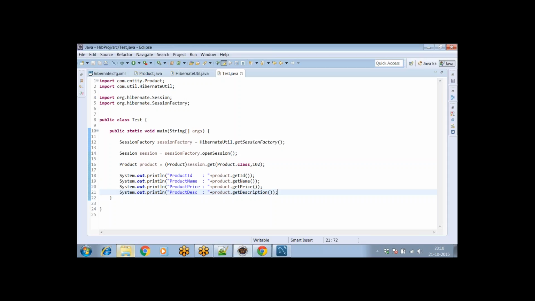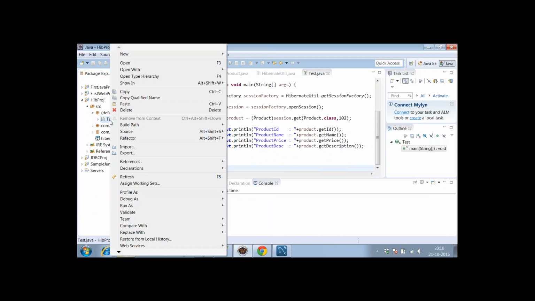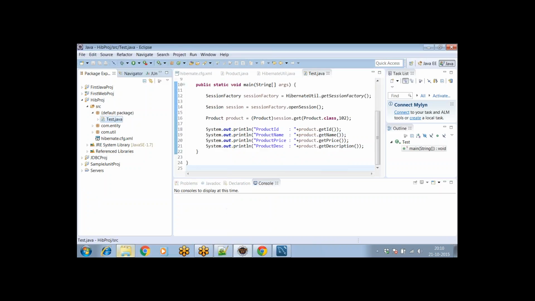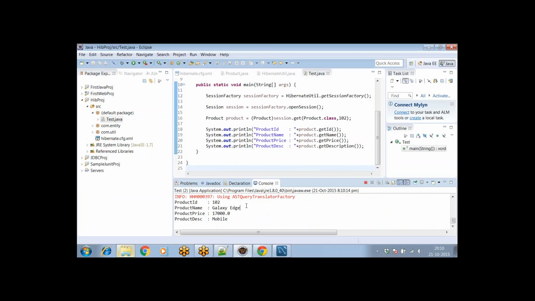So now let's run this code. Okay, we are all set to go. You see, you got that product record from the database server here.